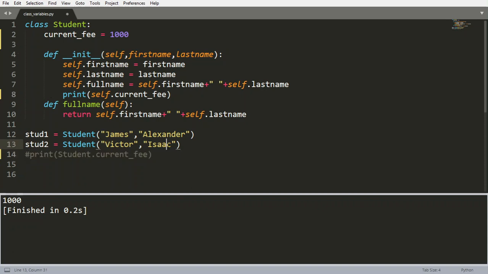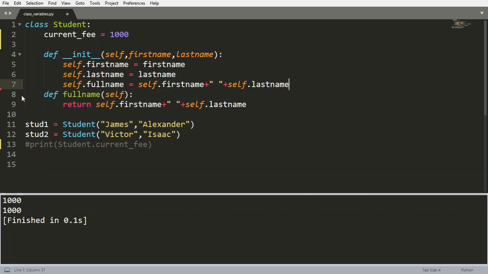So print self.current_fee, and if I run this, you would see that we get 1,000 twice, because we've created two instances of the class. And you could see that that is basically how we can access the current fee, or should I say the class variable current fee.